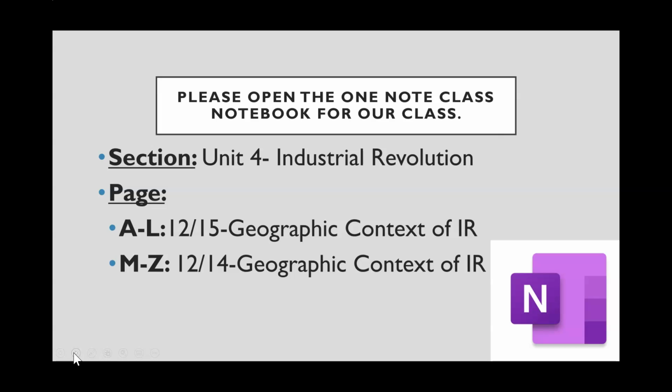If you're part of the M through Z group, which we see in person on Tuesdays and Fridays, you want to look for the page called 1214, Geographic Context of the IR. Once you have that pulled up, the notes I'm going to go through go along with that page. So if you need to pause this video for a minute while you do that, that would be a great idea.